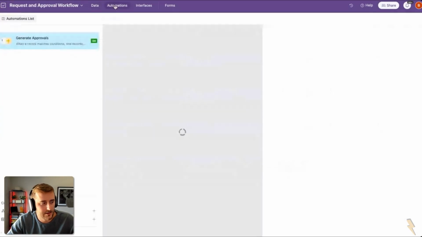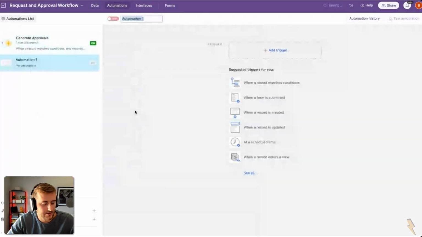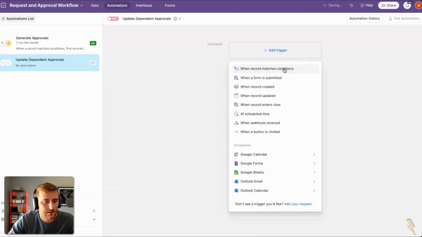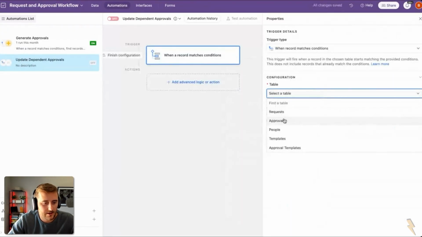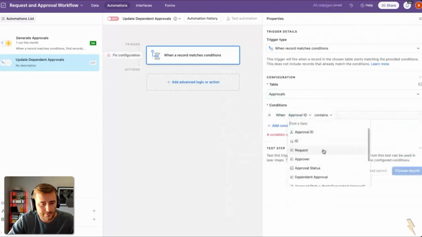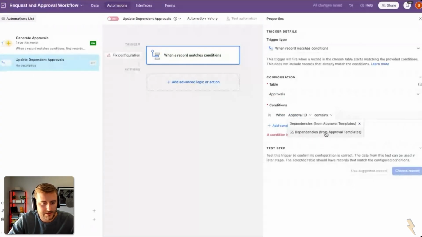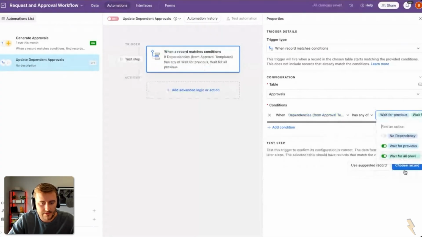So if I go into the automations, I'm going to create a new automation, update dependent approvals. I'm going to say when a record matches conditions in the approvals table, when that field that I just copied, dependencies from approval templates, has any of these two.